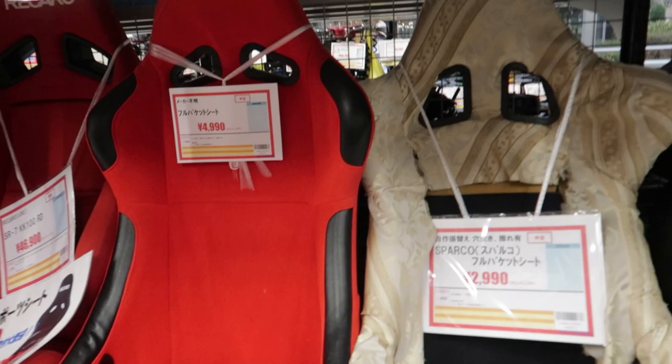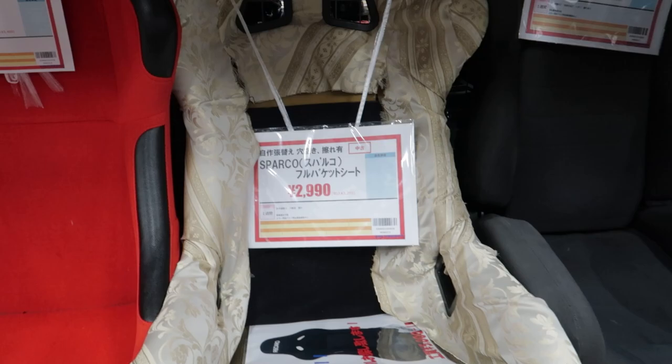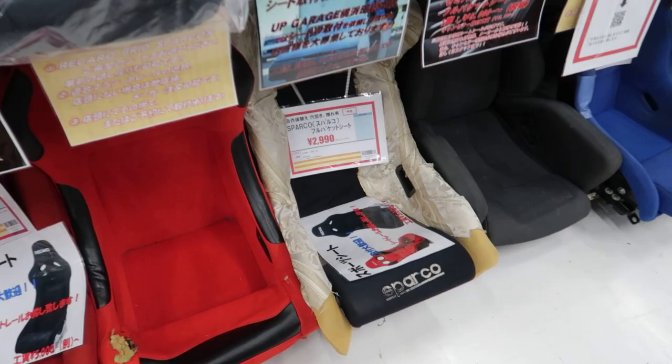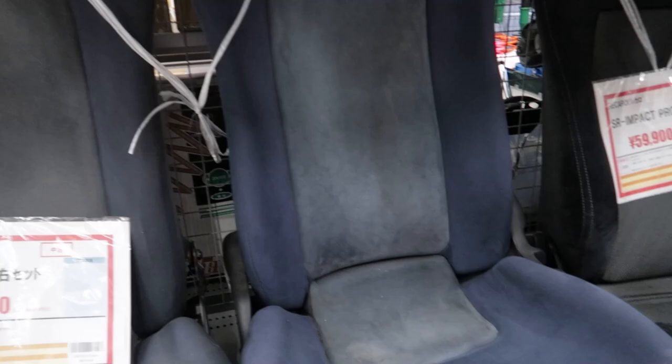Would you look at this thing? It's $29, but they literally grabbed some old curtain fabric. Sorry, this is so funny. Someone would totally love that in their Bee-Mew, for sure. Look at it. That's like a Hertz seat, royalty seat for sure. Crack up. Man, it's crazy how much just beat up old R32 GTR seats sell for. It's like $350, and look at those tears.